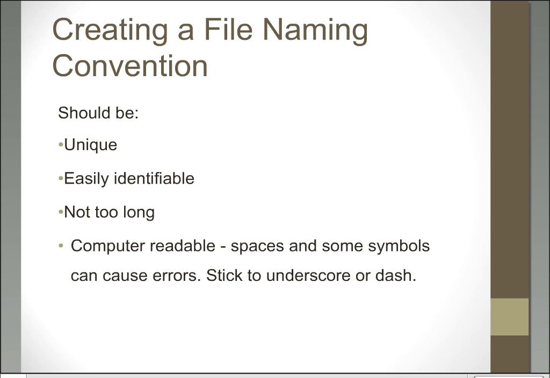Again, it needs to be easily identifiable so that somebody looking at it might be able to figure out what it is rather than just a random series of numbers. This is especially true for digital materials where you may have just a folder on a drive full of things and you're trying to figure out what's what.